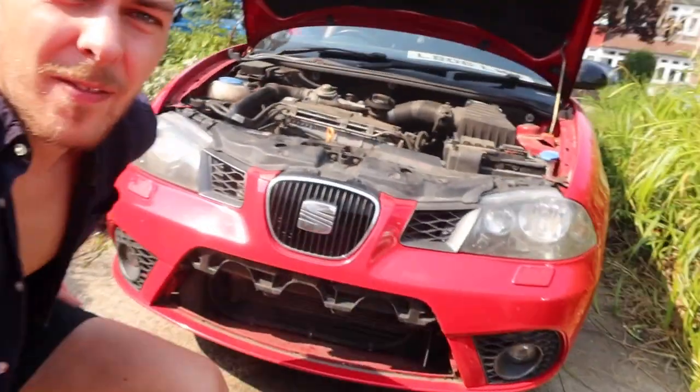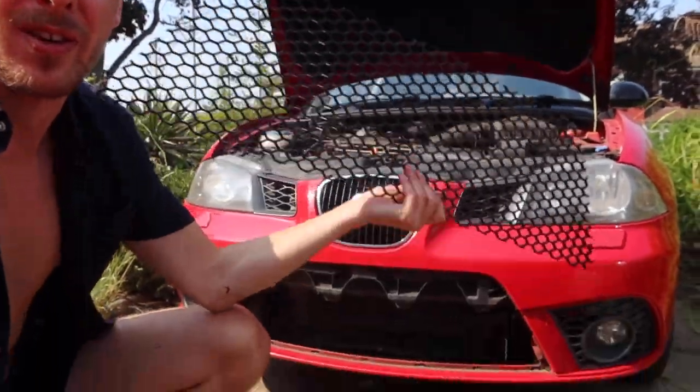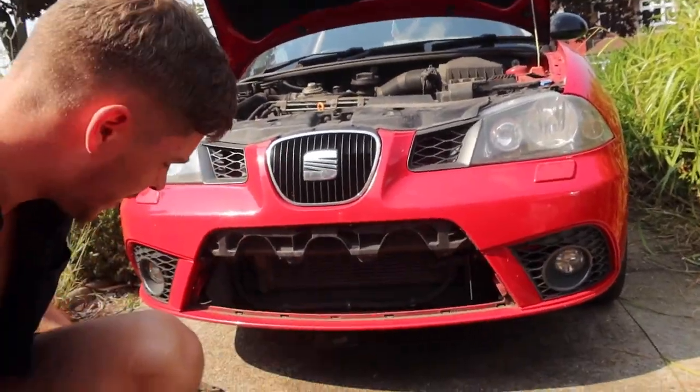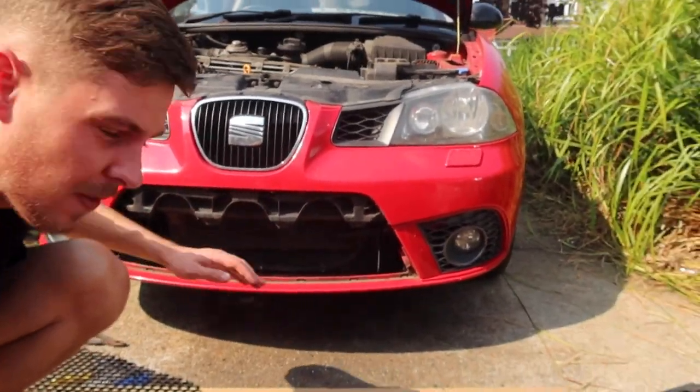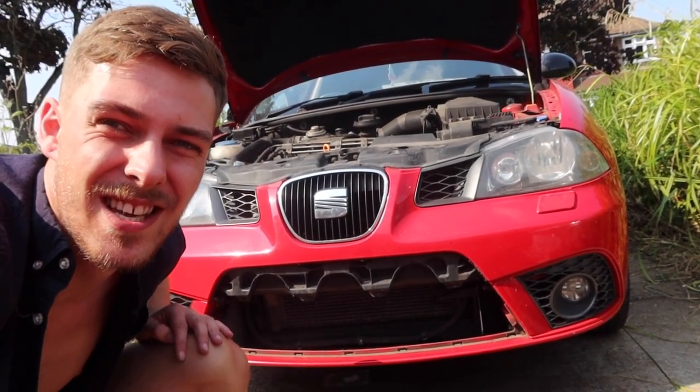Right guys, we have got the whole front bumper section removed and cut out, and we have got our grill cut to size out of some honeycomb style mesh - the perfect size. Now we're going to go ahead and clean up this mouth, give it a proper clean down with some glass slash surface cleaner, sand down any rough surfaces, and then glue this in place. To glue it in place we're going to be using a hot glue gun - your traditional primary school utensils. This works absolutely perfectly and is strong enough for what we're doing. If it doesn't look too neat we can give it a lick of paint and it will look good as new.